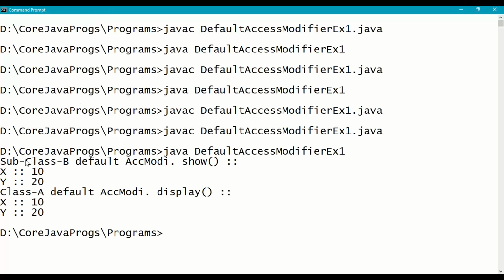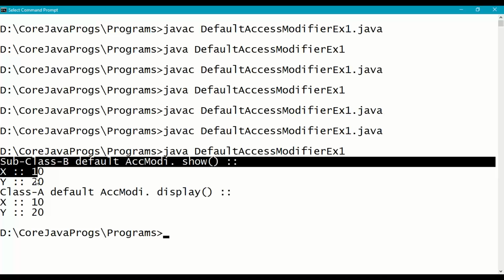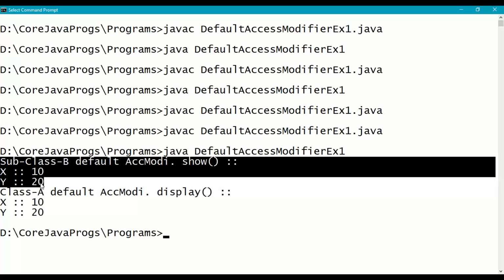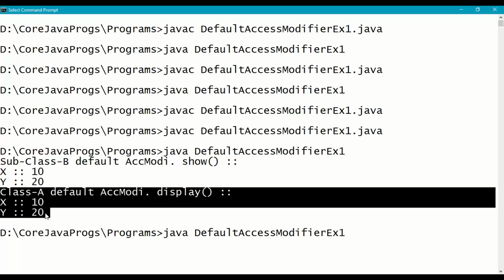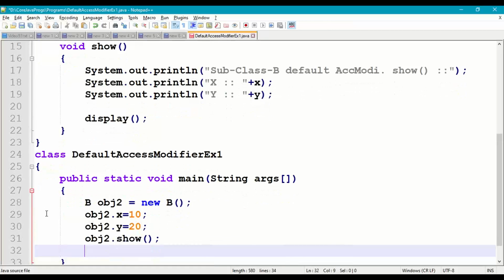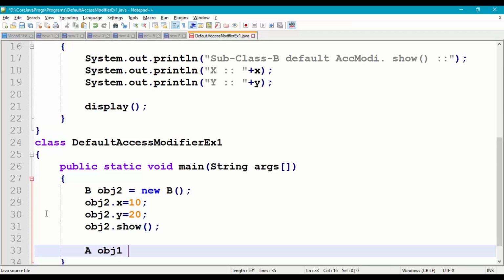So subclass B default access modifier show method, base class x and base class y, 10, 20, and also it has called display method from show method. So in subclass also display method is accessible, 10, 20. Now we'll directly create the object of A, obj1 = new A. Okay, right.